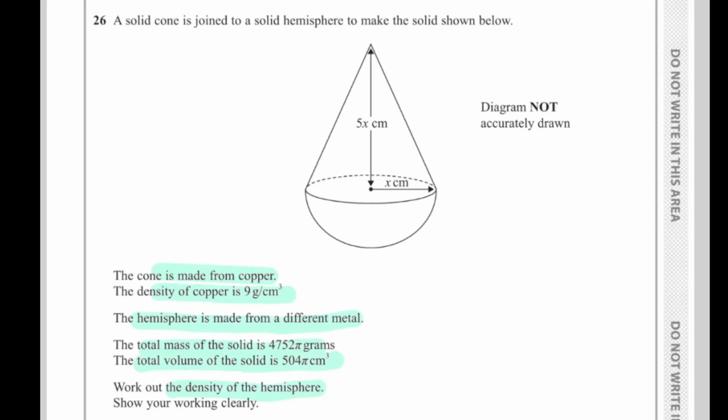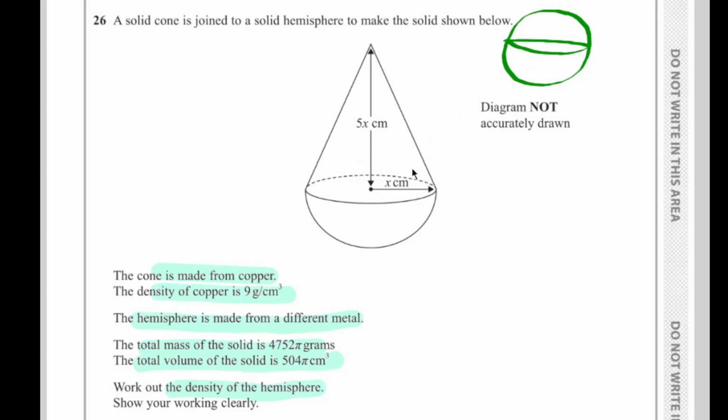So we need to get the density of the hemisphere. Before getting the density of the hemisphere, you should know what the hemisphere is. Before getting hemisphere, you should know what the sphere is. Sphere is the shape of a ball or the globe. It is a 3D shape. It is not a circle. So if I cut this sphere into two equal parts like this, half is known as hemisphere. So basically hemisphere is the half of a sphere, half of a ball. It is a 3D shape, not a circle.